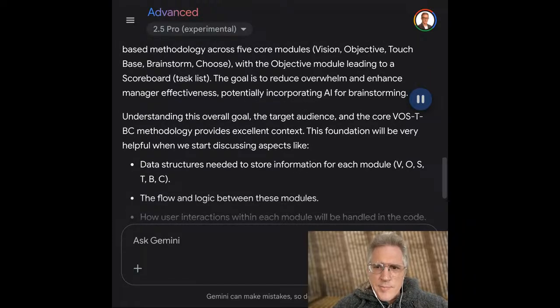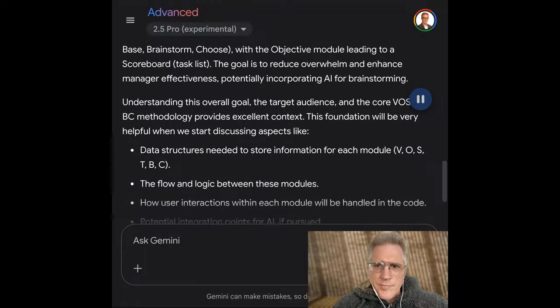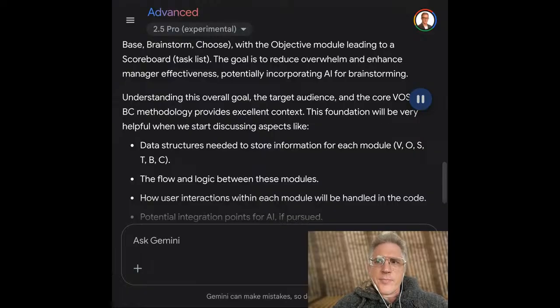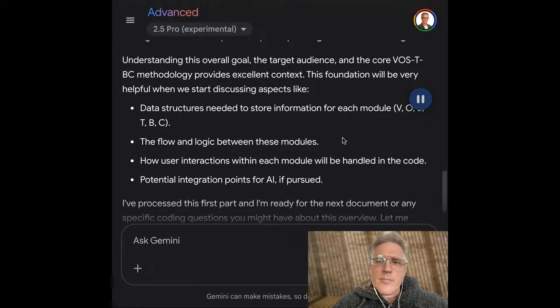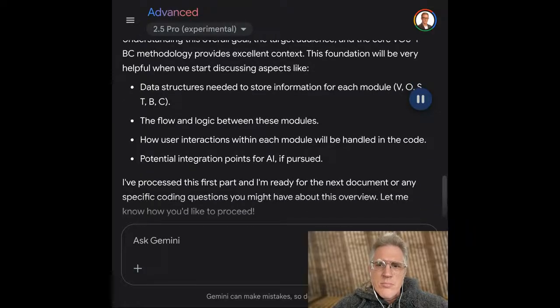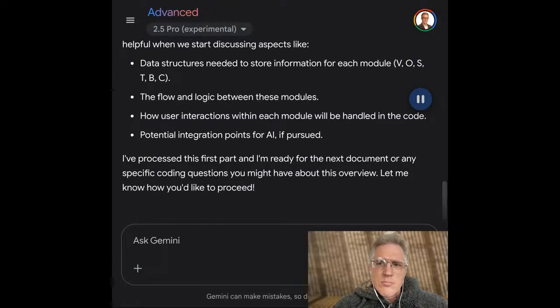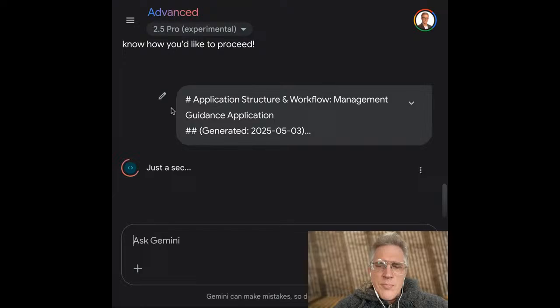The goal is to reduce overwhelm and enhance manager effectiveness, potentially incorporating AI for brainstorming. Understanding this overall goal, the target audience, and the core VOS TBC methodology provides excellent context. This foundation will be very helpful when we start discussing aspects like data structures needed to store information for each module, V, O, S, T, B, C. The flow and logic between these modules.